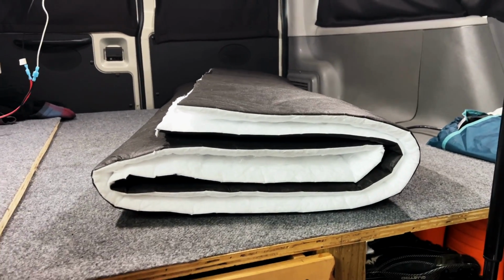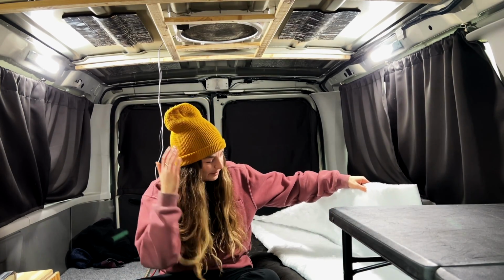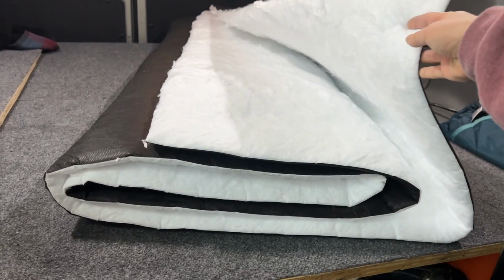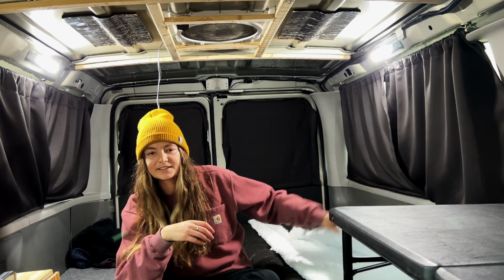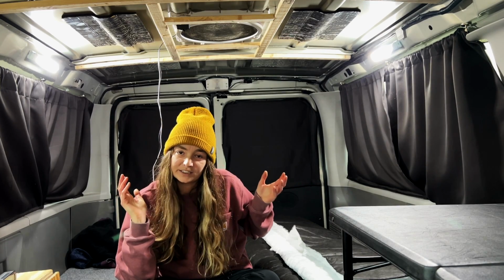Alright you guys, it is day 3 of the ceiling install, and it's crazy it's taken this long, but the insulation took forever to get here, but finally it's here. And as you can see, we actually went with 3M Thinsulate. We figured it would just be the easiest to cut, the easiest to put up. We've heard good things about it. It's non-toxic, it resists moisture, doesn't attract bugs. So yeah, I'm not going to get too much into detail of why we used it.